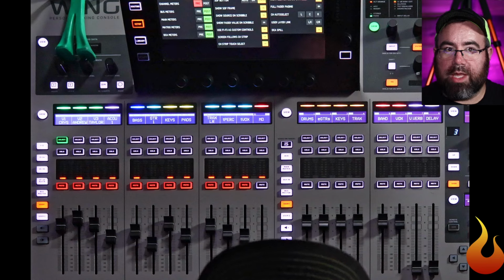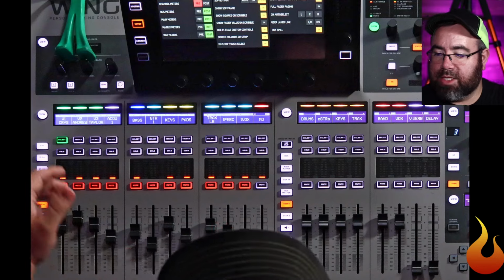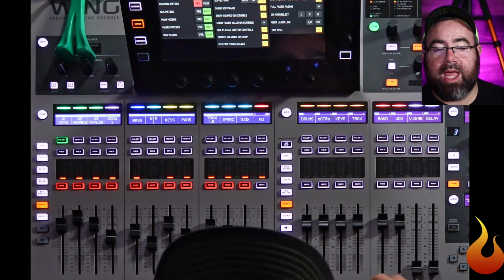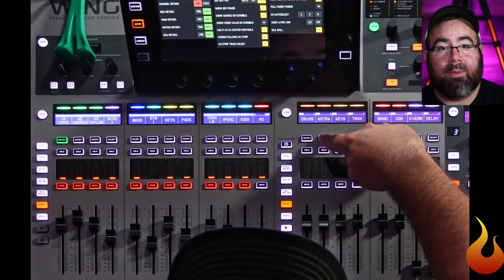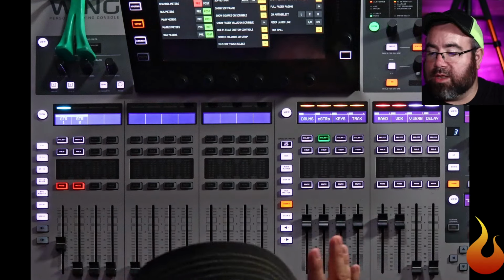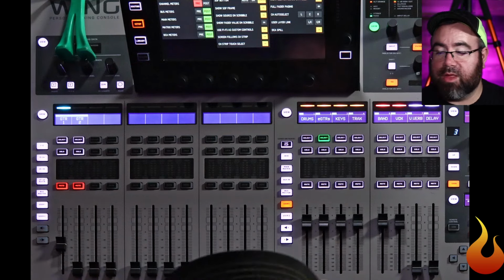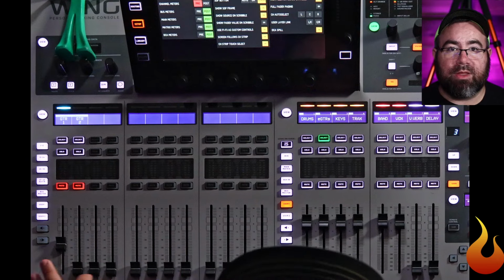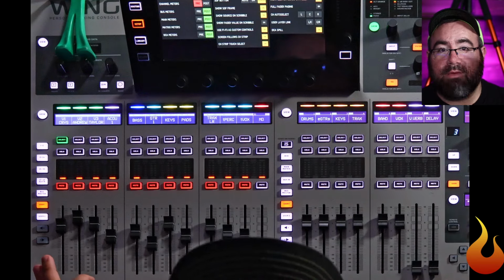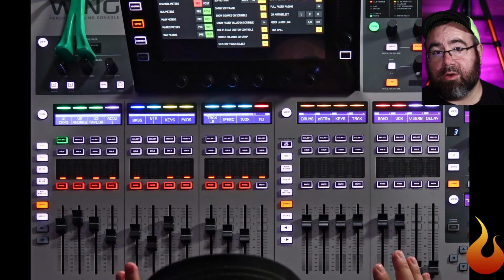If I want to get around really quickly, rather than creating a bunch of custom pages or searching through banks to find something, if it's in a DCA, I can hit select. So if I hit select from my electric guitar DCA, it's going to spill out onto my left-hand bank of faders to show the channels that are affected by that DCA. So they're right there in the prime mixing position. And then when I'm done with that, I can click on something else or I can click out of it. And it's just very, very functional for getting around quickly.